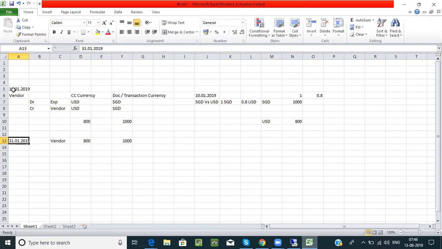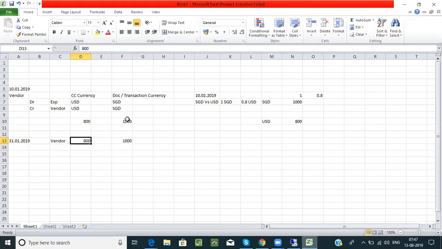Now, at the time of posting the vendor invoice, the exchange rate was 1 SGD to 0.8 USD. We cannot say that the same exchange rate still applies. If it is the same exchange rate, there is no problem. We can show our financial statements with 800 in USD and 1000 in SGD.